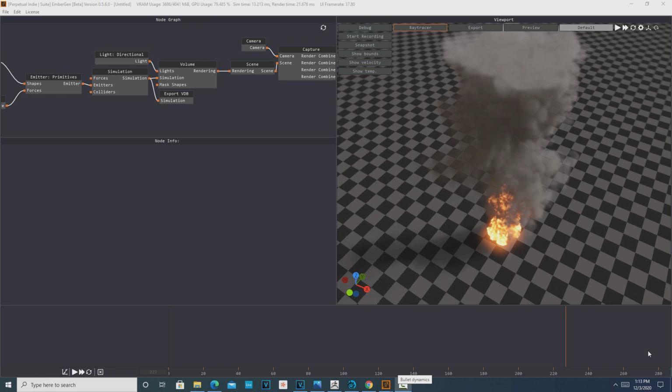Hey, how's it going? Today I'm just doing something fun and exploring this Embergen program in relationship to LightWave. I've already figured out in Embergen how to do image sequences, and now I'm exploring bringing a VDB volume basic cloud out of Embergen into LightWave. I'm by no means an expert on VDB, and I'm still learning as I go. It's interesting, and I'm enjoying it, actually. I enjoy solving problems like this.